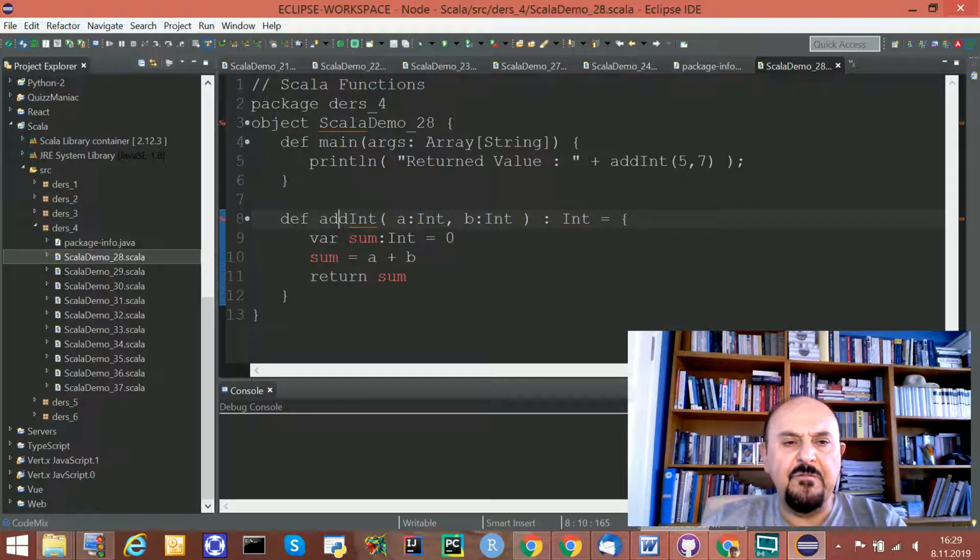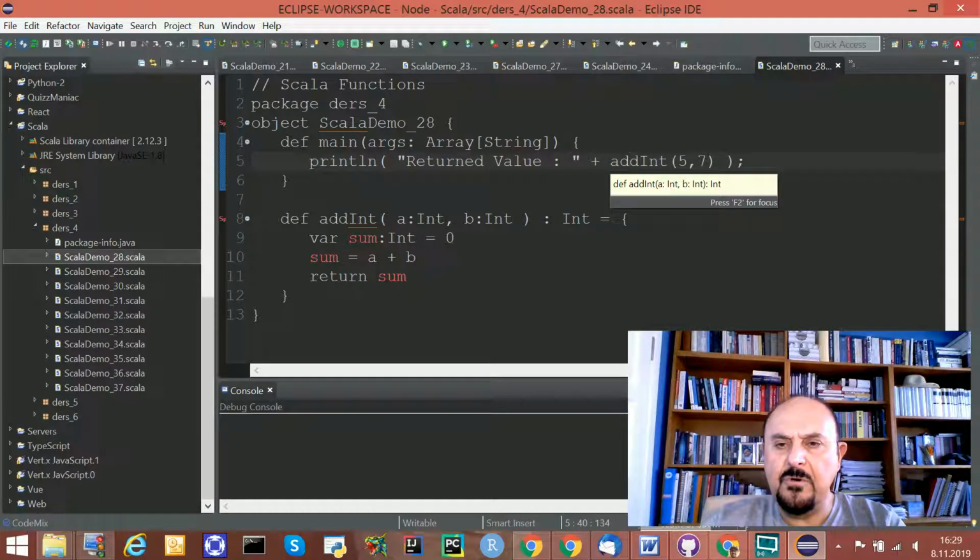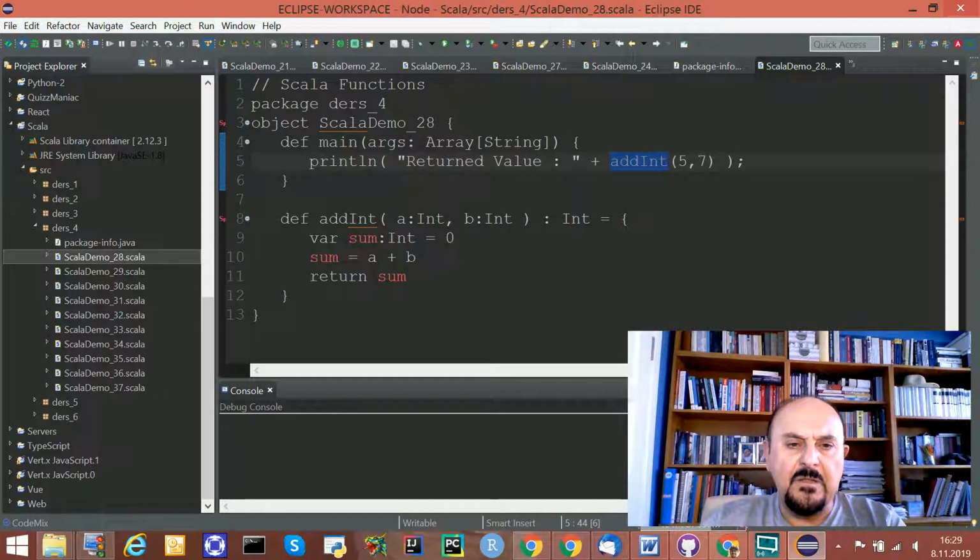For example, we prefer to use a print method, and as a parameter, as a content, we can use this function. That's to say, we can recall the add integers function. In this case, I describe here a function to sum up 2 integers, 2 parameters.